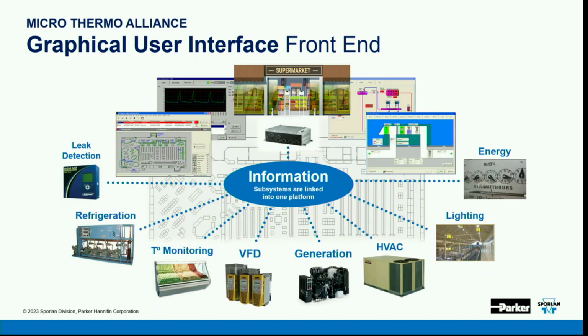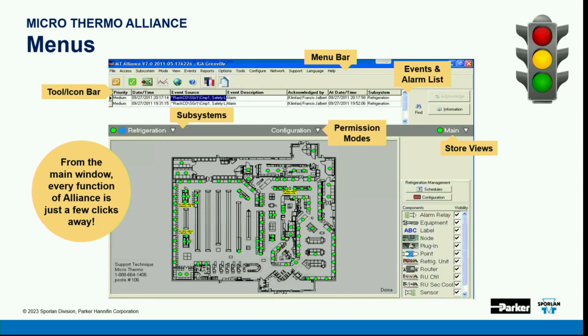So Microthermo is a graphical user interface, okay? Anywhere you need to go in this system, you're just bouncing from window to window to window. So here's the main landing view again. And you can get to anywhere you want from this window. So across the top, you have a menu bar.